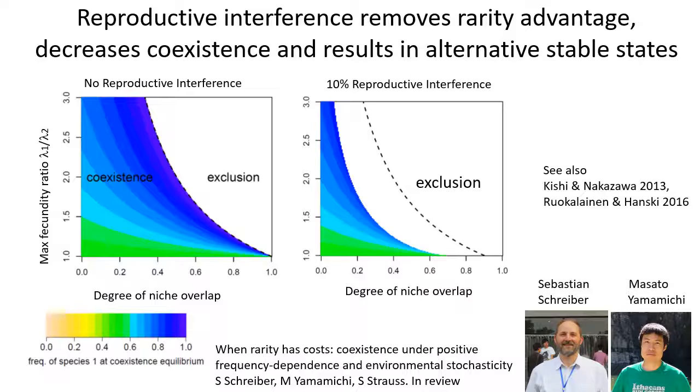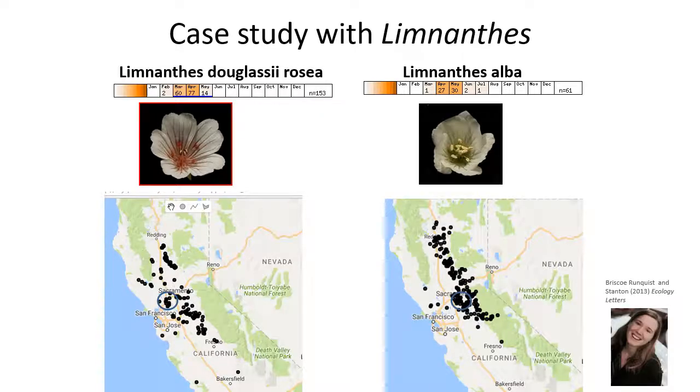And when we've looked at magnitudes of reproductive interference across a large number of taxa, it's often at least that. So this isn't just hypothetical. There are a number of examples. This is one of my favorite examples from plants. This is work done by Ryan Briscoe Wallace and Maureen Stanton. These are two species of meadow foam, Limnanthes rosea and alba.